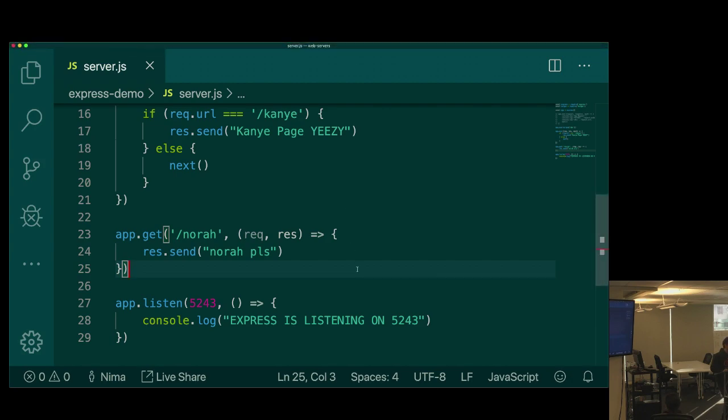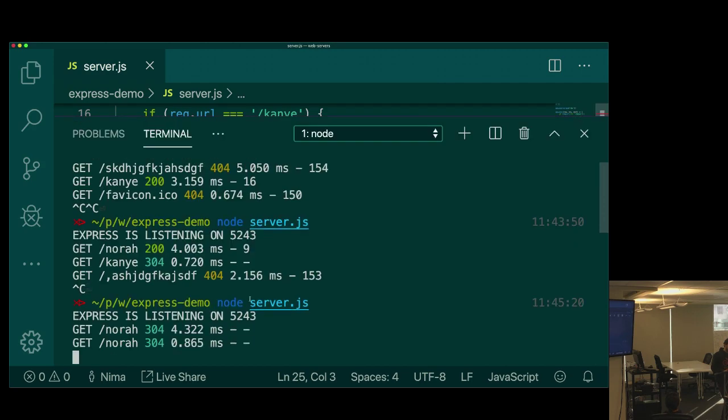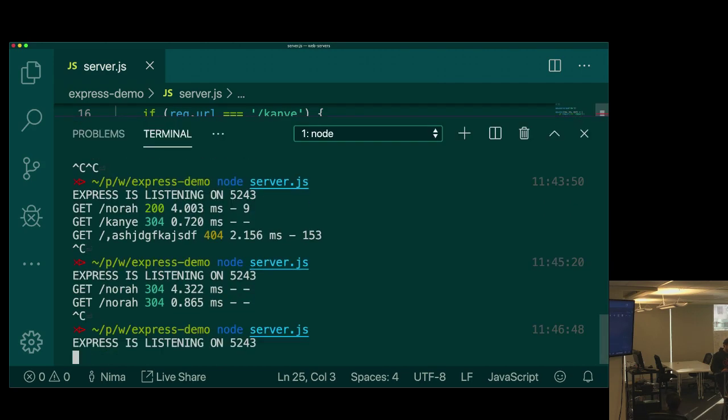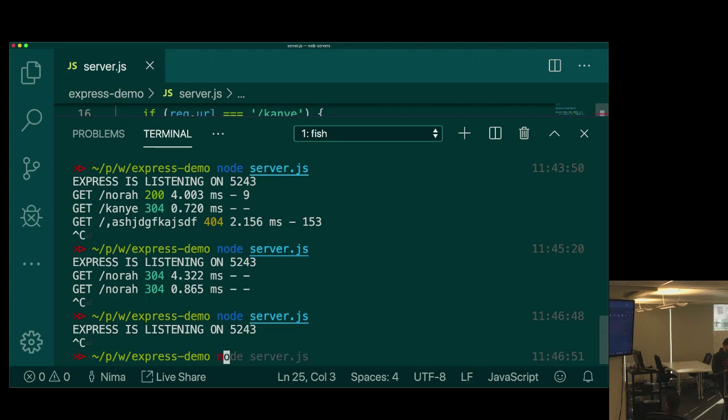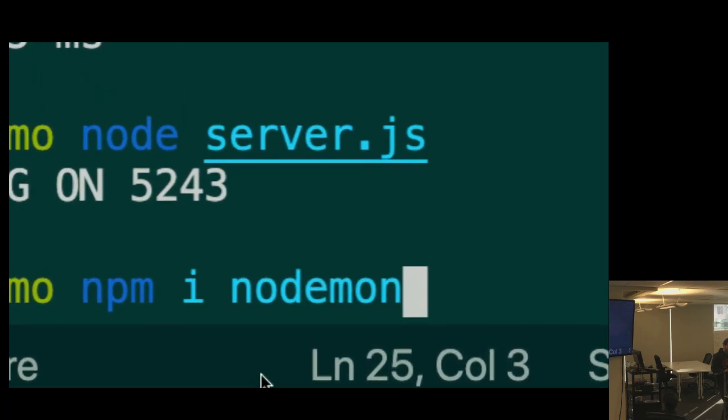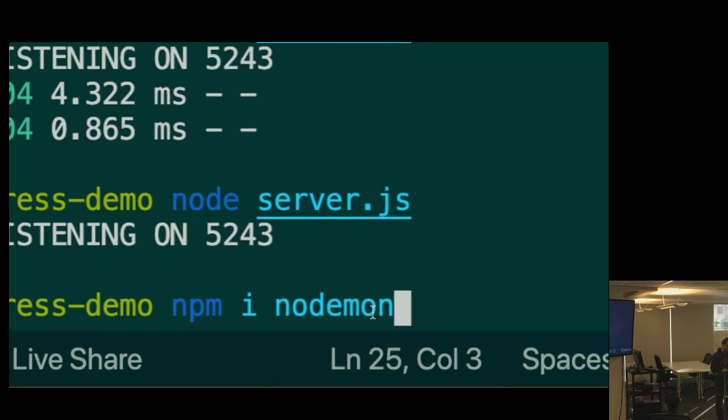I'm going to bring in one tool that is not at all related to Express, other than the fact that you've probably noticed that I have to stop and restart this over and over again, and that's really annoying. There is a thing called nodemon. So you can install nodemon. If you ask different people, they'll pronounce it differently. Some people say no demon. It kind of looks like no demon. Stop. Bad demon. No demoning.